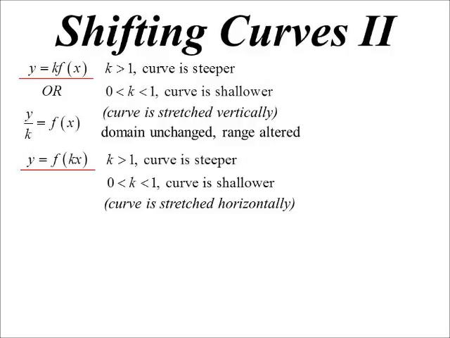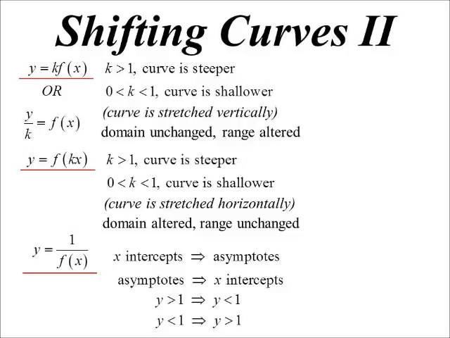It's a horizontal. Okay? So k is greater than 1, the curve will be steeper. So I'm going to be pushing the curve in. Because if you push the curve in, it's all going to become steeper. The easiest way to imagine it is like a sine curve. Imagine you've got a sine curve. Push it in, it's going to get steeper. Pull it out, it's going to get shallower. And this time, it might be the domain that changes. But the range, because when you're pulling it out, you're not doing anything to the range. It's going to stay the same.